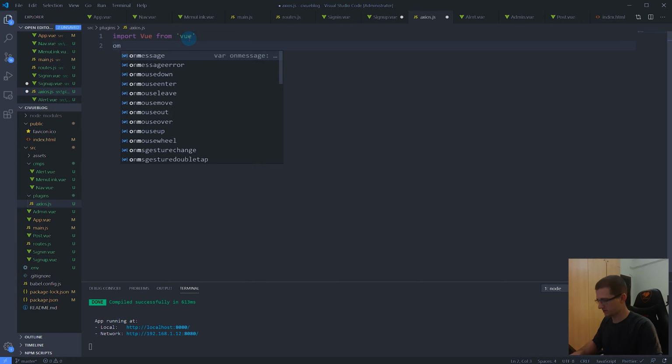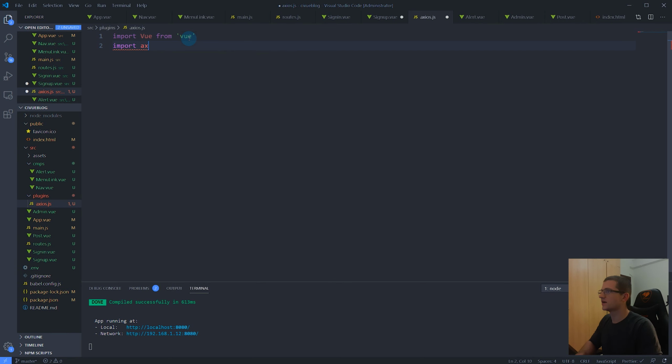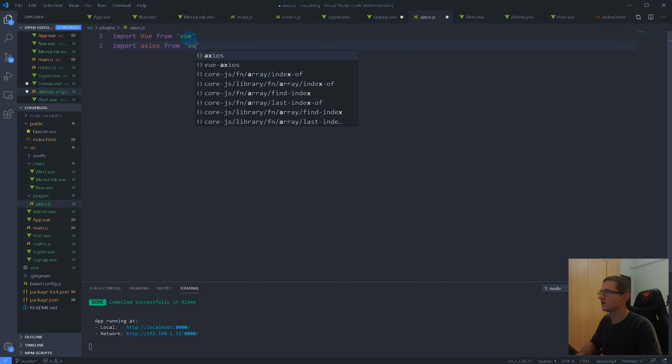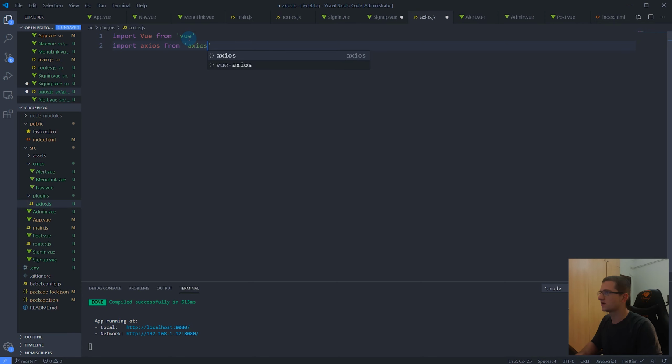Now let's import Axios from Axios, and now I would like to create an instance of Axios that we will be using while we are not logged in, and this will help us to avoid typing the URLs over and over again.